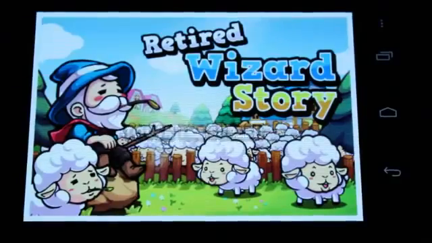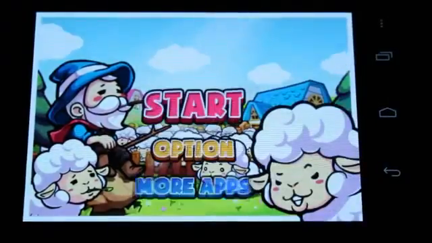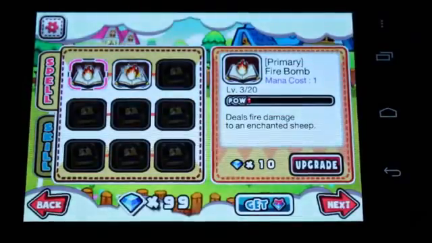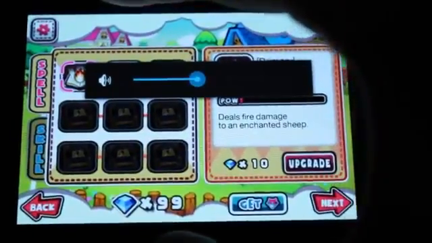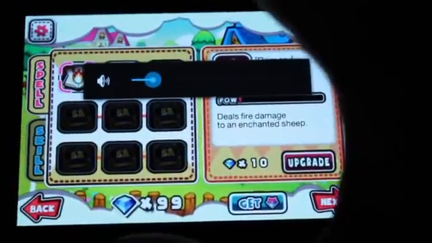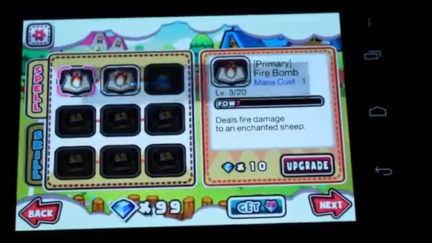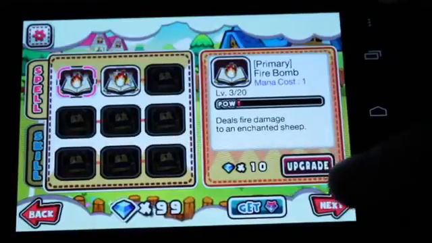We are playing Retired Wizard Story. It's a relatively new wave defense game on Android. The general premise is that you're this wizard who is supposed to have been retired, but he's accidentally enchanted some sheep in his local pasture, and they're all evil now, so now you have to incinerate them until they turn back to normal for some reason.